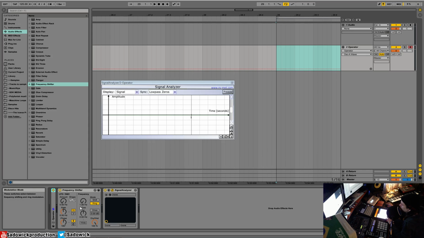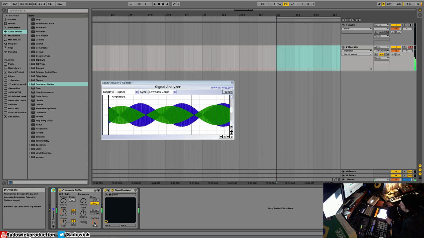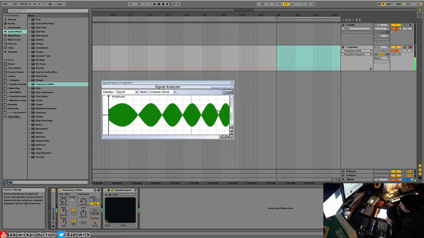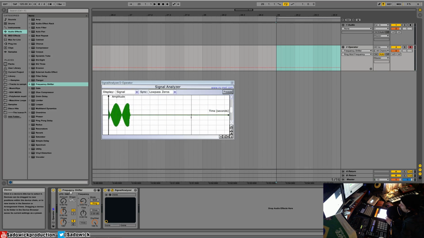So right now we have 1 hertz, so that's 1 cycle a second, and you can kind of see it now. You're modulating the amplitude with a sine wave. So you get even crazier, and once you get up to the audible range, you get ring modulation.